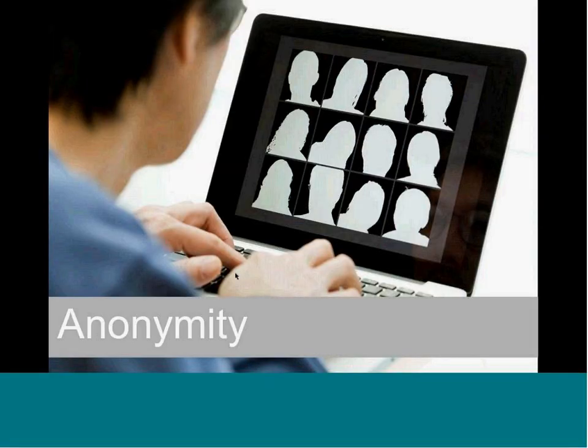Anonymity is something that's pretty unique to online spaces. It's not necessarily negative, but it can be a vehicle for negative behavior. For instance, it's easier to say things online that you wouldn't say face-to-face, and this is kind of what happens when kids start treating each other mean online, or even issues with cyberbullying come up.